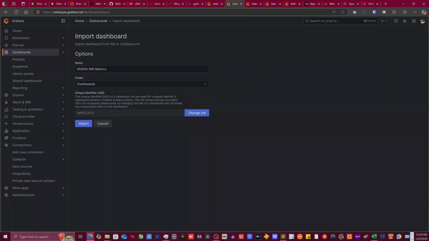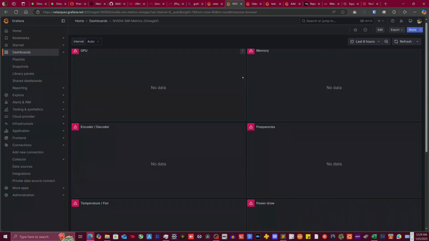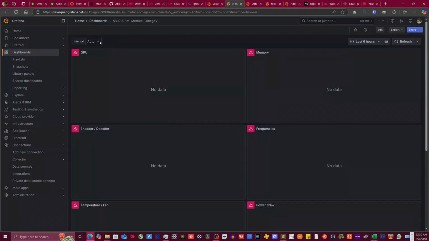Just give it the unique name. All right, then we're going to hit import. Now this one, the JSON one, unfortunately, is a little bit different. What we actually need to do, which I'm going to give you the easy way, is because they don't have it set up where I could just click the variable thing and change data source. You have to actually go into each one of these.